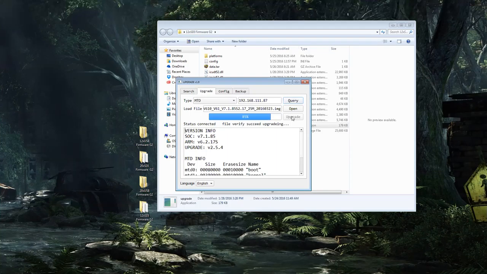So do not disconnect your camera, either by power or the Ethernet, during one of these upgrades, or you can break the camera. It could make it completely unusable in the future. So make sure that you wait until the program says everything's successful to unhook your camera. So I will be back as soon as this is done.